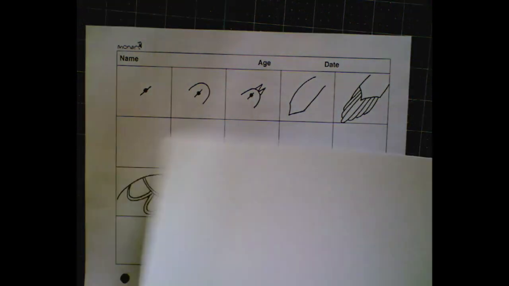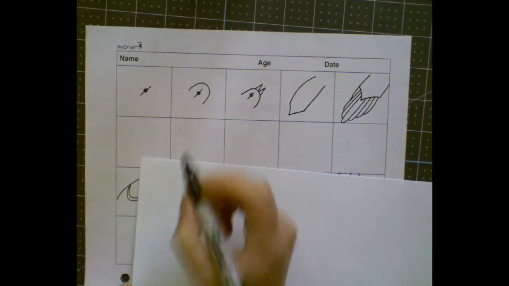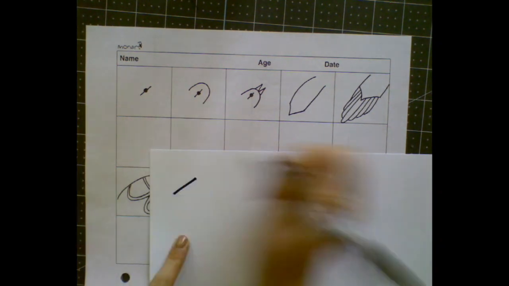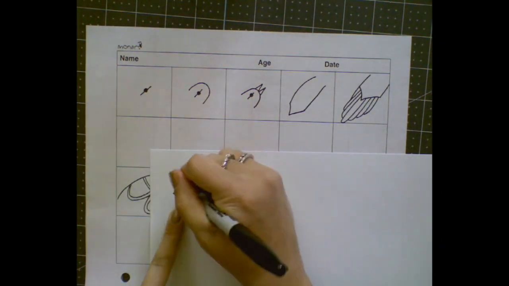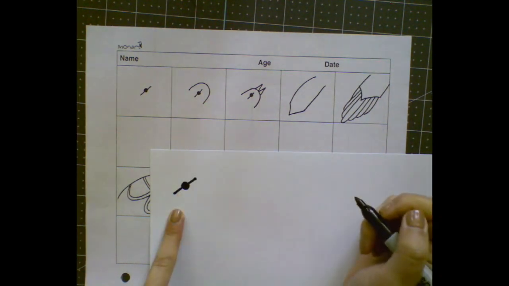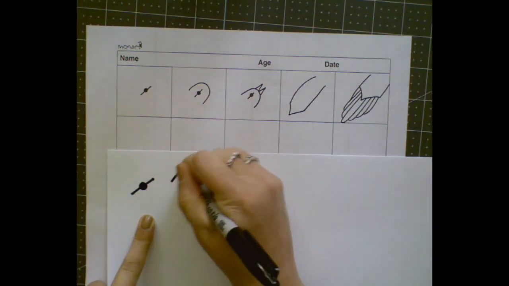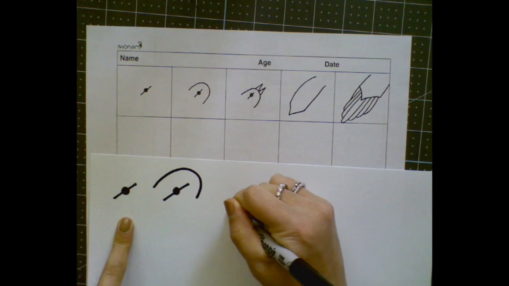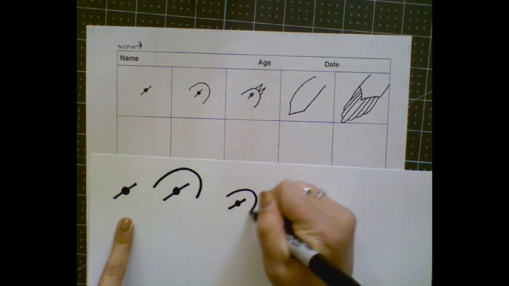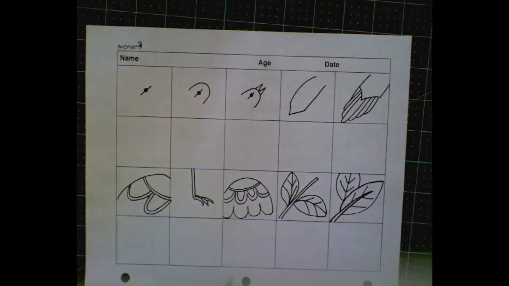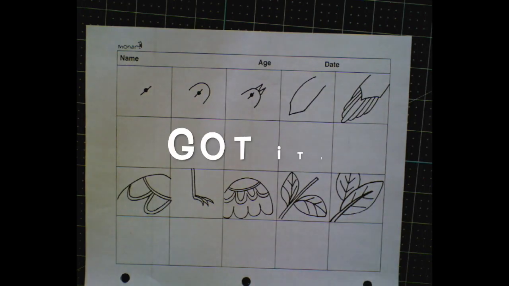So this is how I want you to do your warm-up. I want you to look back and forth between your paper and the screen, and I want you to think about the shapes that you're drawing. So friends, this is his eye. First I have a straight line. A what? And a dot. A what? That's right. That's how I want you to think about this. Next, I have a straight line, a dot, and a curved line. Next, I have a straight line, a dot, a curved line, and an angle line. So friends, I want you to be thinking about those things as you go. So you're going to press pause and you're going to go through the whole warm-up. Got it? All right.